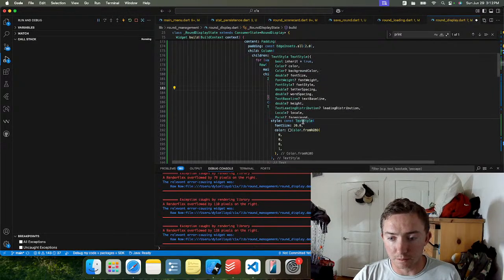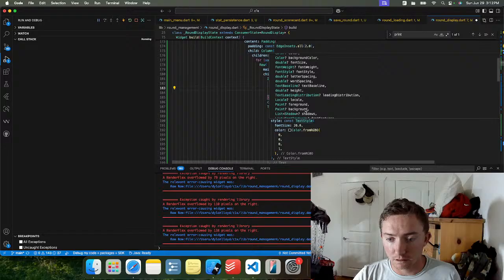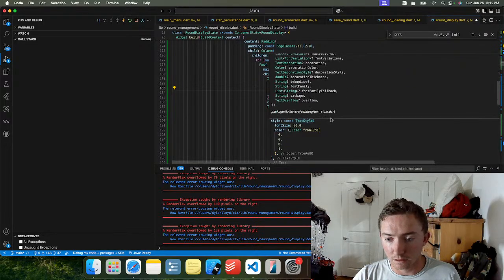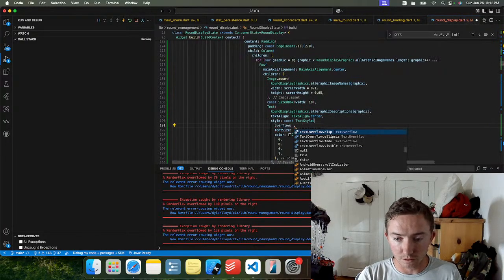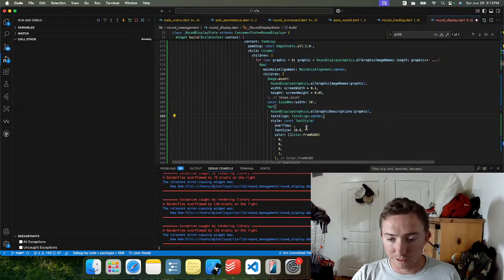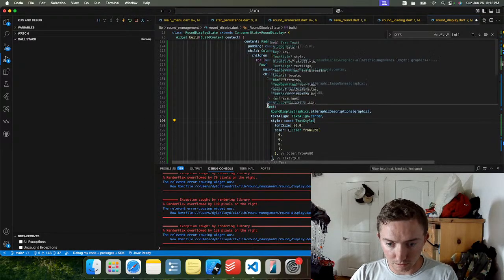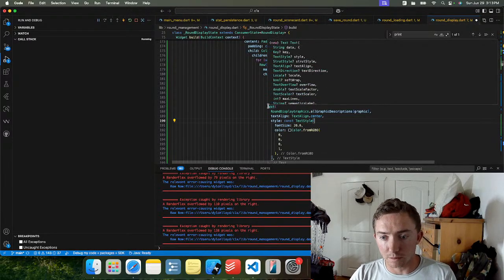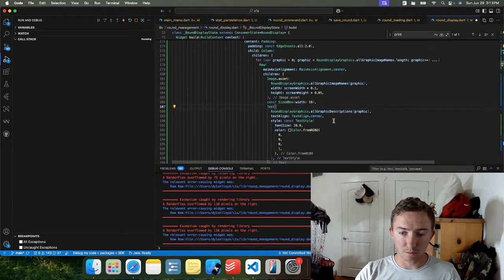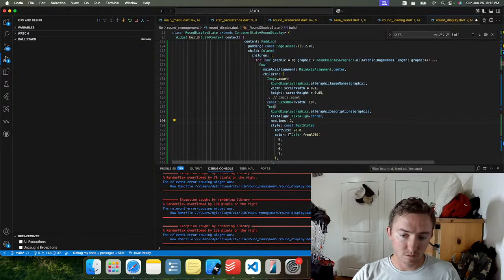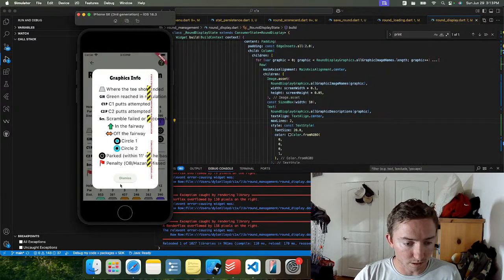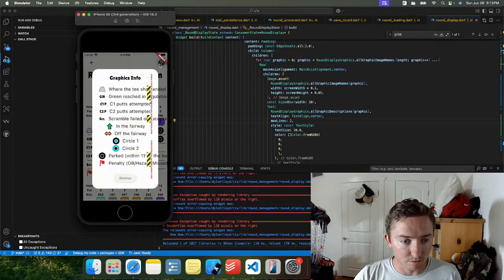Here I want this to be able to go to the next line. Overflow. Maybe that's not it. Max line. Will it let me do this? Max lines 2. I don't think it's actually going to show stuff over 2 lines though, as much as I would like for it to.